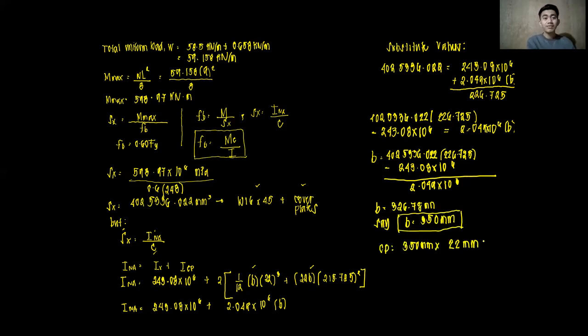To take note, ano yung ginawa natin? We determine first the maximum moment. That is because yung maximum moment na yan is the moment which is carried now by both your steel section, which is yung sana yun? W16 by 45, and then the cover plate. So that is carried by both sections. Then after that, we try to determine now the value for SX. Kasi hindi natin alam yung section modulus ng steel plate plus the cover plate. Now, after determining SX, we use this formula.